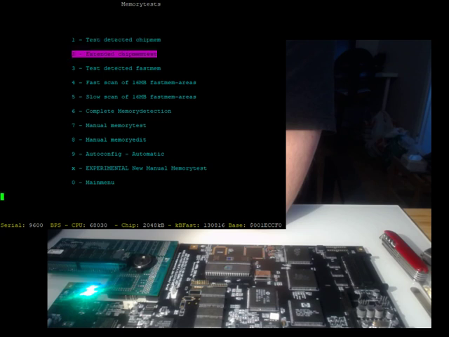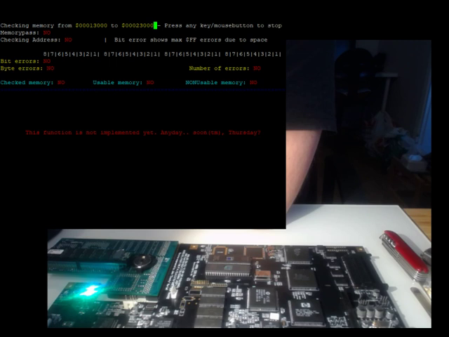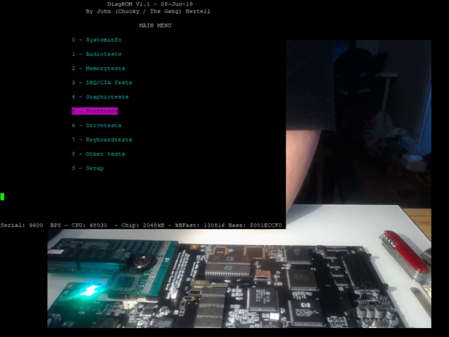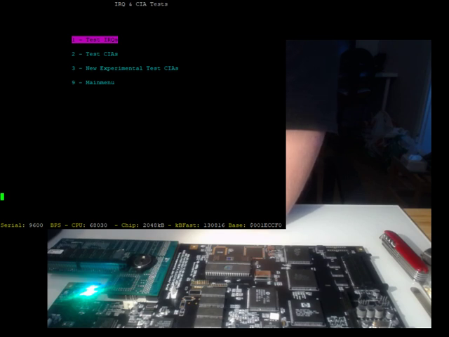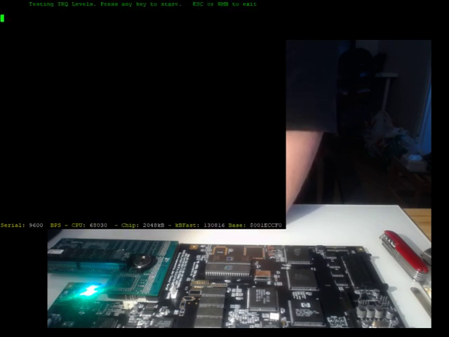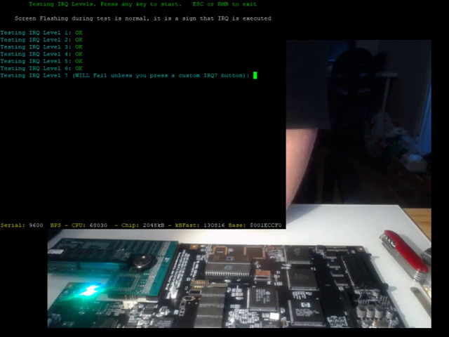And then we have the experimental new memory test. It's not working yet. I'm working on stuff there. Okay, CIA tests. Here we test the interrupts. Press enter and it shows, and level 7 will fail here. Yep, fail.